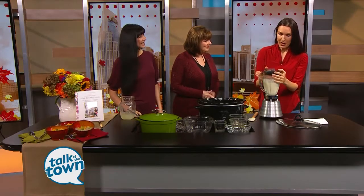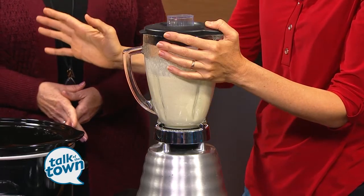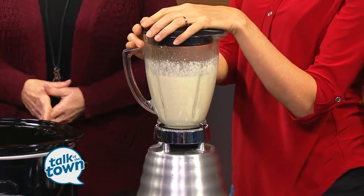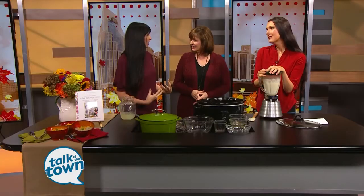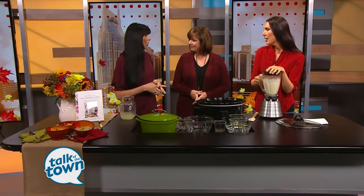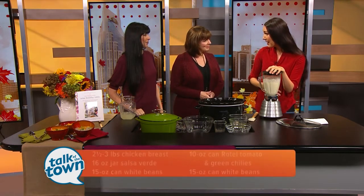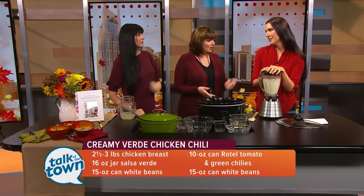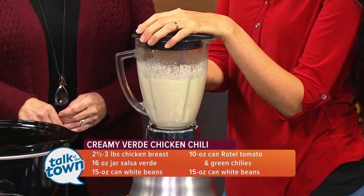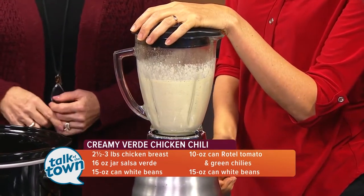In here we have another one of the secret ingredients — we put in okra, one and a half cups. You would never know. Okra actually helps with weight loss and it's high in vitamin C. So many of us are vitamin C deficient and don't know it. It's blood sugar stabilizing and moisturizes the tummy. So many people think they don't like okra, but if you hide it in the sauce, nobody knows. Our kids don't know.